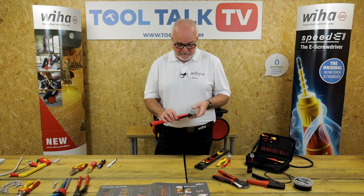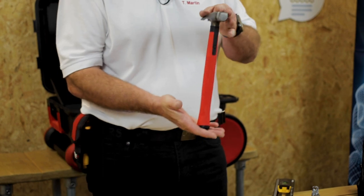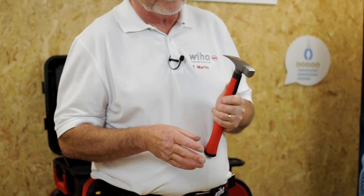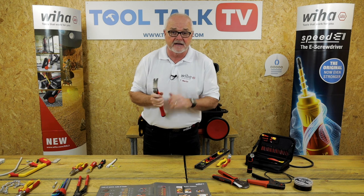Really, really popular product. It's in the 3XXL3 case, but you can actually buy it separate as well. Nice shape, nice design, nice size. It is not designed to take out 3-inch nails out of wood, rip up floorboards, because all you'll do there is you will snap the end off. It is designed specifically for electricians.